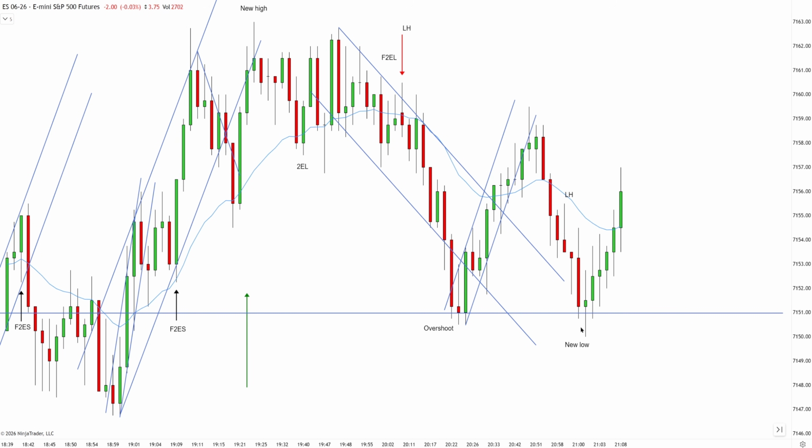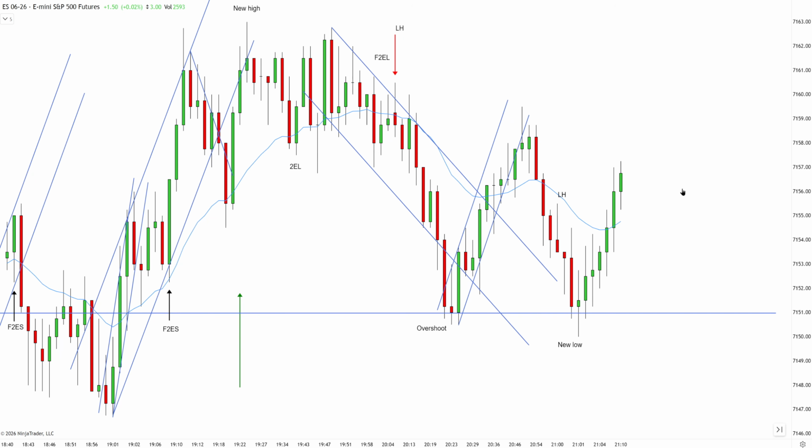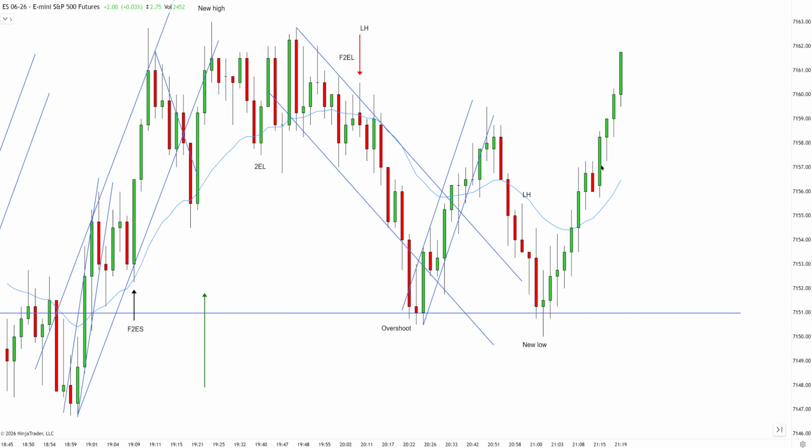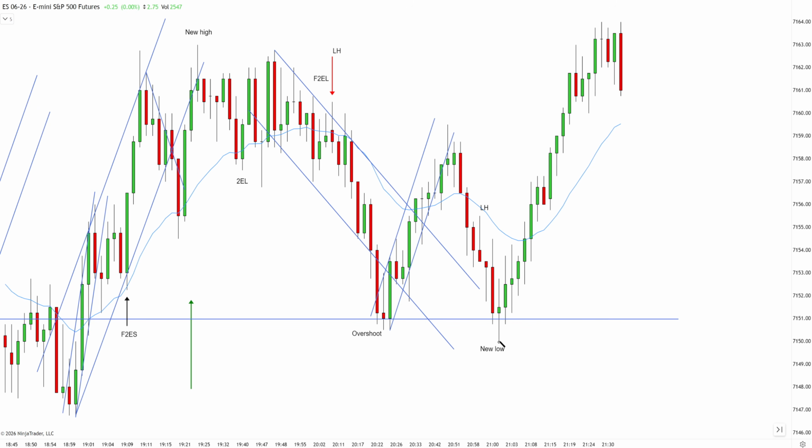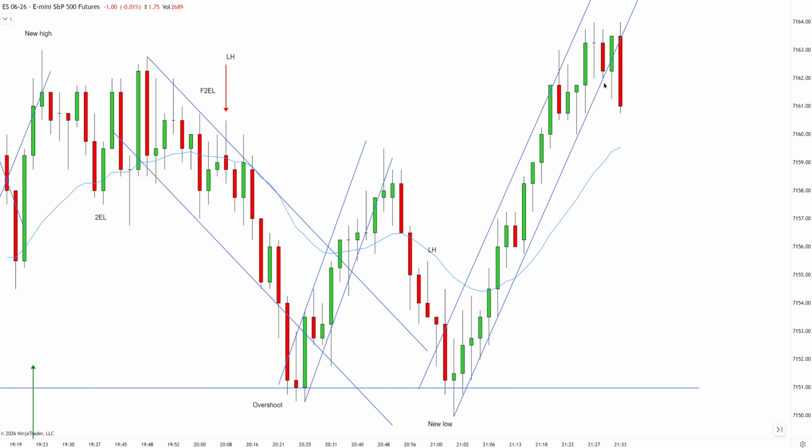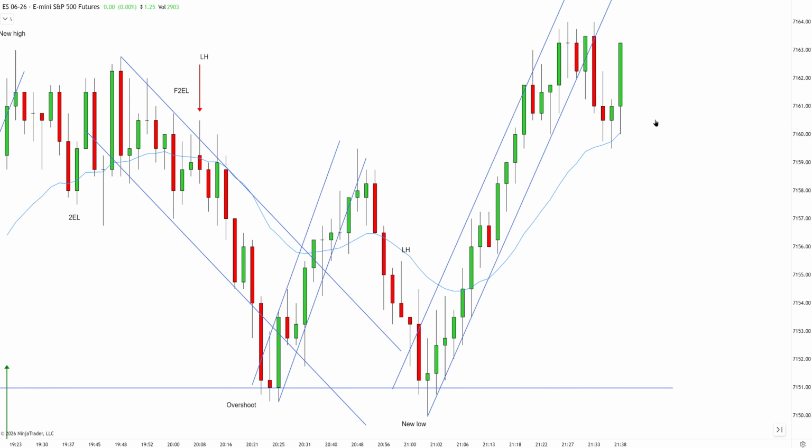Support held, you want to buy low. Push above the EMA is confirmation the bulls are back in the market. This is so far from the EMA, I can't take it, so no great high low. Okay, so I'm going to rejoin you in the uptrend. We finally have a clean channel established. I want to see a second entry long at the EMA.